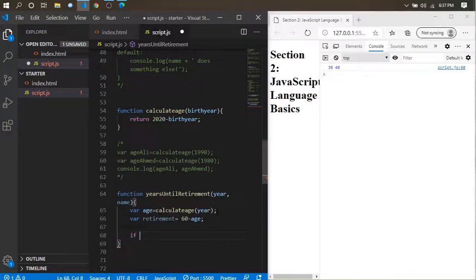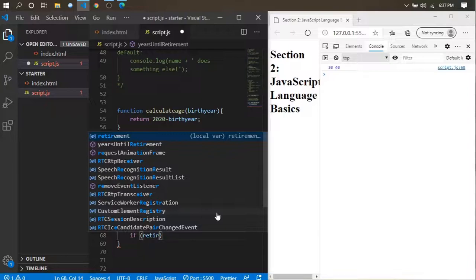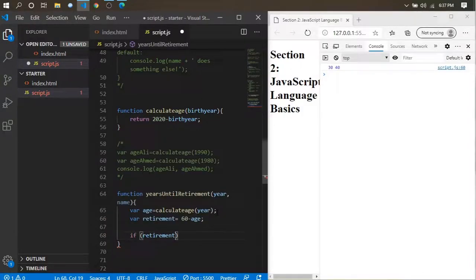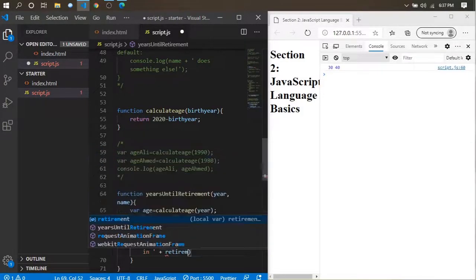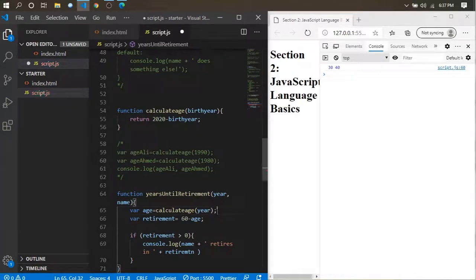Now write if retirement is greater than let's say 0, I would write console.log Mr. or Miss name retires in retirement years, right?